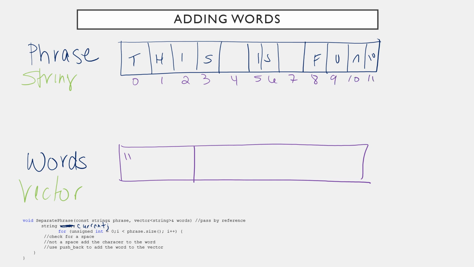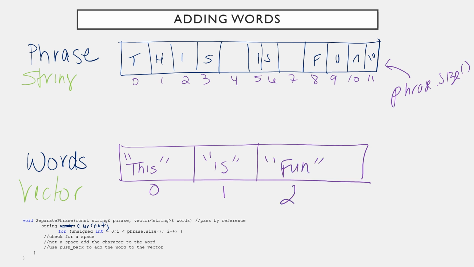So the size of this, when you say phrase.size, is 11. All right, so you're going to take the first word and put it in your vector at index 0. You're going to take your second word and put it in your vector. So the difference is this is a bunch of characters and this is a vector of strings. You put your next word, which is fun. So now you have your 3 words that are in your vector.